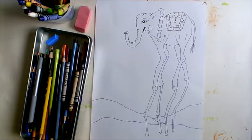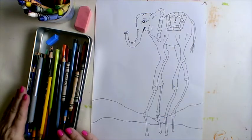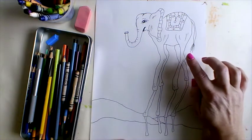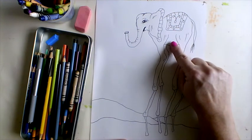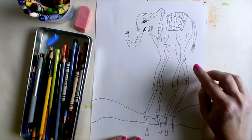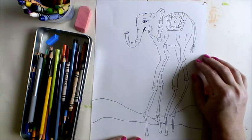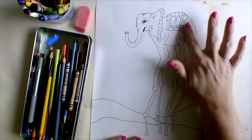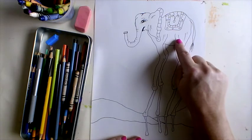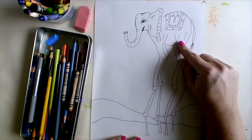We are going to color in our Dali surrealist animal using whatever supplies you have at home. I prefer colored pencils and crayons over markers because we want to show value — value is shading, adding dark to the shadows of your animal to make it look more realistic, similar to what you did with 3D form shading using a cube or cylinder. Start with the overall medium shade, leave the lights lighter, then come back with a darker shade or push harder to create the shadow.